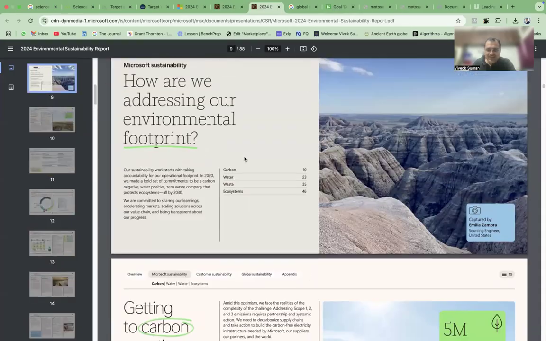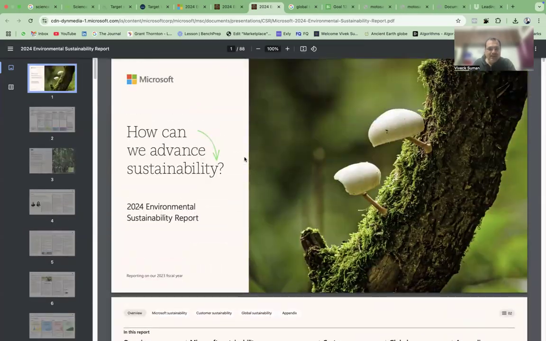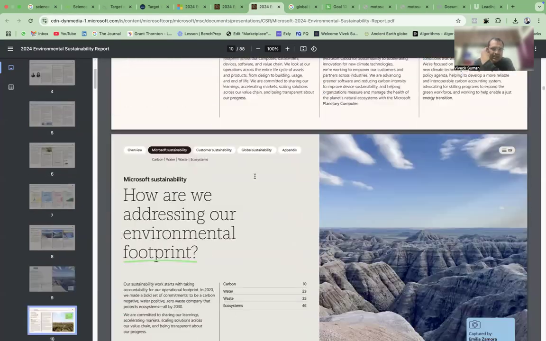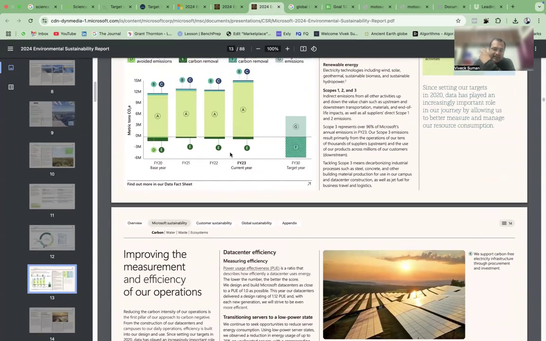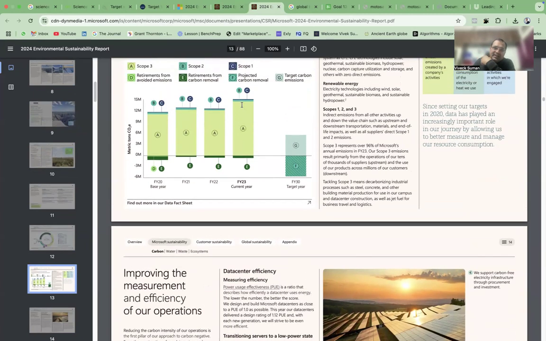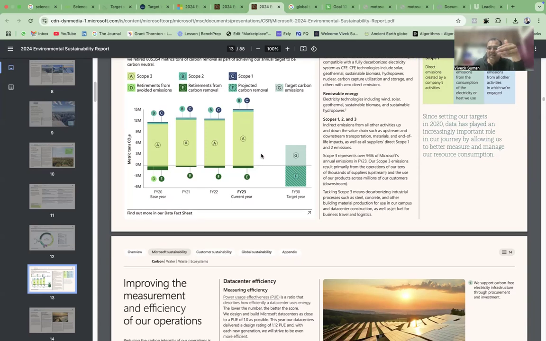I have shown you the graph on the first day, if you remember. There were previous year numbers and then how it is growing. I think it was 2023 data. Okay, so in 2024 now they have removed it. I don't know what the purpose is, but still they are showing the same thing. What they are trying to show you is that they are still unable to control their emission, scope 3 emission, which is large, which again, as Sudhanshu ji has summarized, is very difficult, vague, etc. But even madness has some system. And if you use that system, you will still be able to understand it and mitigate it. And that's what I'm trying to do here in these sessions.